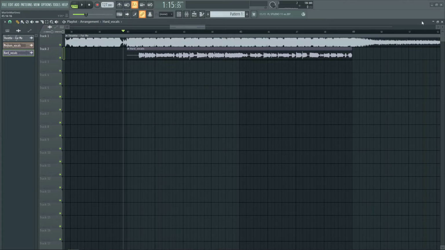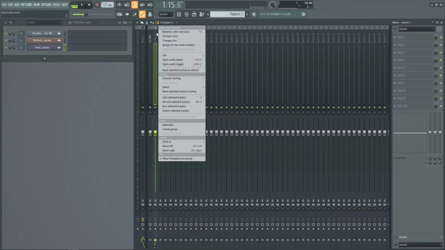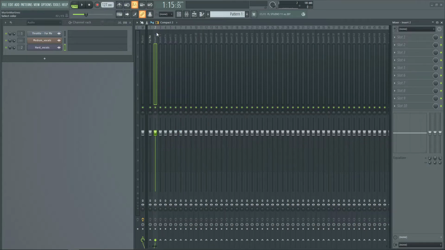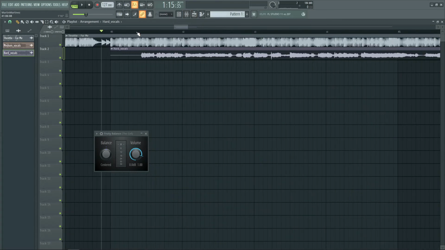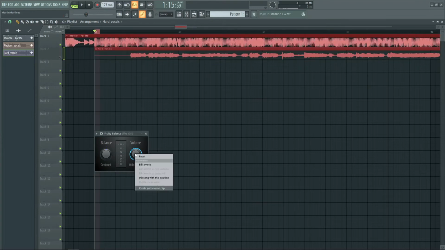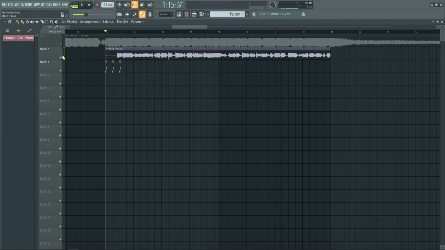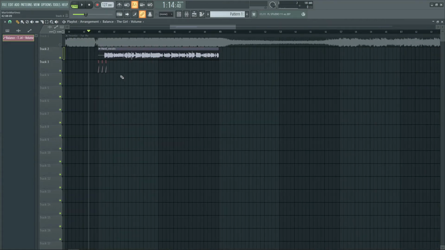So the first thing that I'm going to do is set these to their own little mixer track, as I did for For Me. So this one will be For Me, and this one will be The Girl. And the first thing I'm going to do is make sure that I sidechain the girl to For Me, because that'll make it sound a lot smoother and it'll allow the drums in For Me to pop out a lot more. So we just go ahead, maybe do a little volume automation clip and see how that goes. And then I'm just going to hit B for the brush tool, and then I can just click and drag to bring these all the way out, and then P for the pen again.